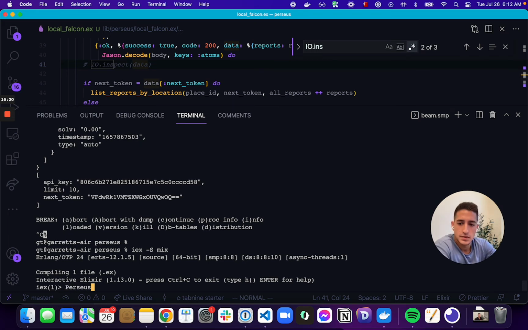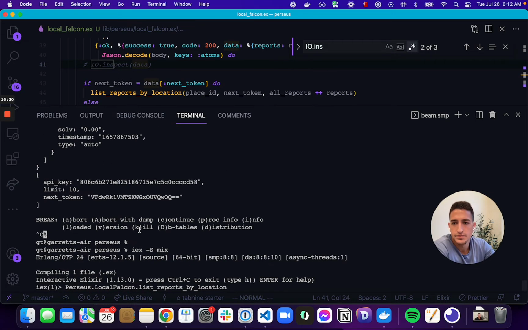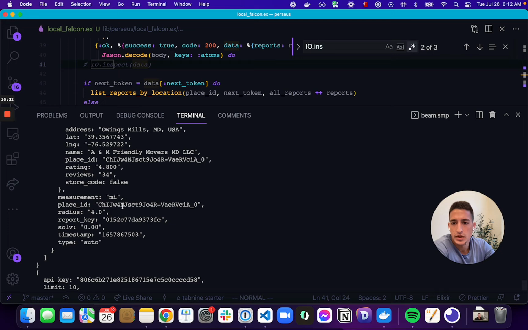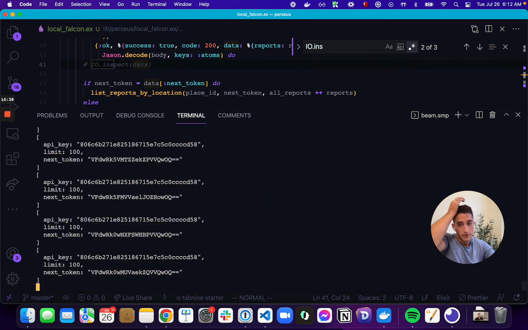Perseus.LocalFalcon list reports by location, and then we had a place ID. But we'll just copy this one for now. Don't really care since it is not filtering by that. All right, time to enjoy some coffee while this runs.